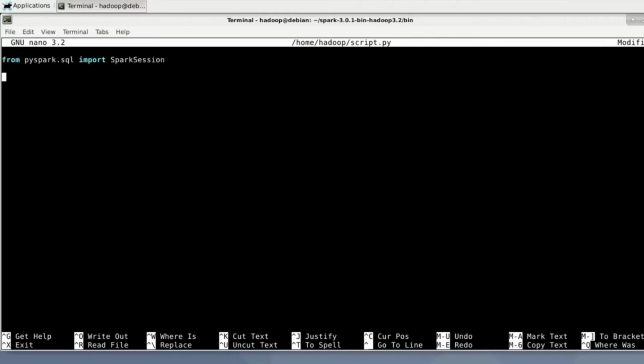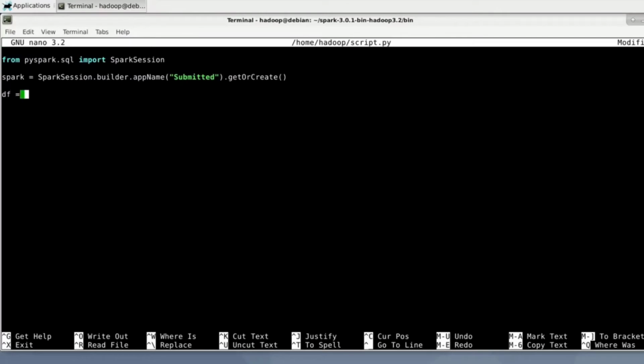Next, we want to actually create the Spark session. So we say spark equals SparkSession.builder.appName, and let's call that "submitted", and then we say .getOrCreate. All right, so we've created the Spark session. Note that we don't enter the master here, since we will provide all that as command line arguments when we actually submit the job to our Spark cluster. The name suffices here.